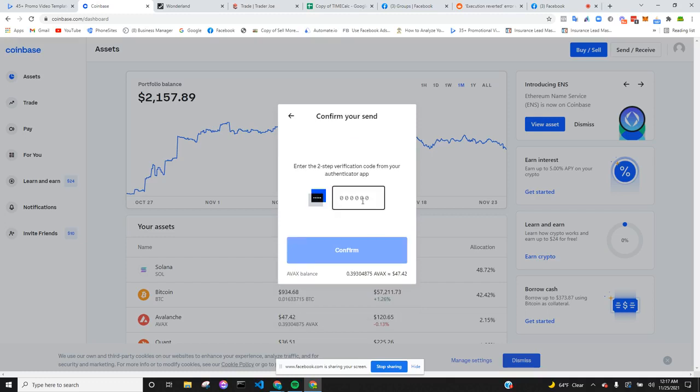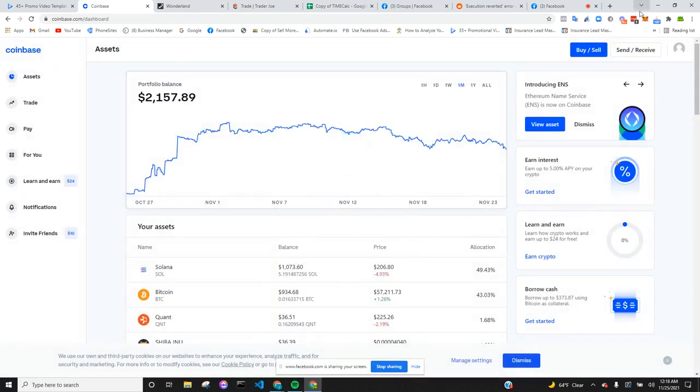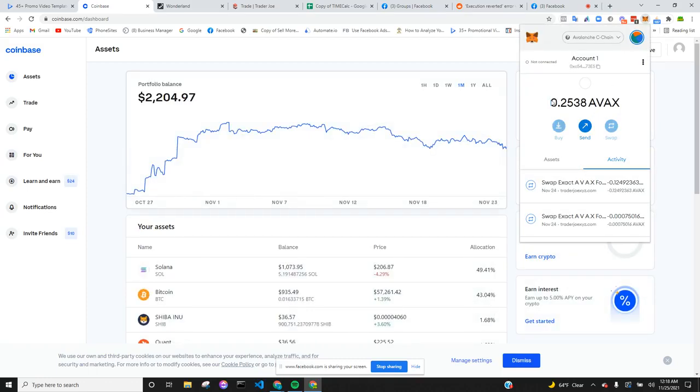Okay, this is a cool part. Let me get this part real quick. It's an authenticator app. It gives me a passcode and it makes sure that it's me. So I'm just going to go and type that in. It generates it for us. Hit it. Boom. I sent it, right? So what I did was I sent it to this wallet. Let me refresh. And there it is right there. It's been added. It even says right here. Boom. So now I got the money that I bought in Coinbase. Now it's in my wallet.